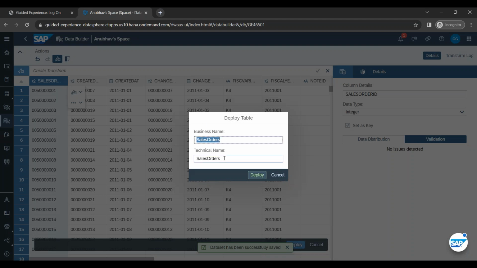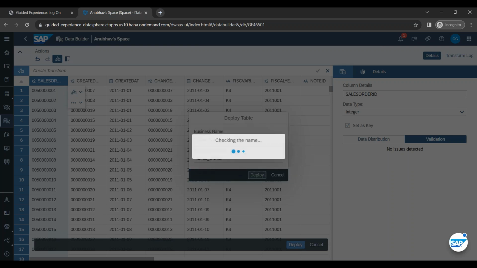It asks me the business name and technical name. The business name can contain spaces, because this is basically for the purpose of understanding a table from the business perspective, whereas the technical name cannot contain a space. I can click on the deploy button.